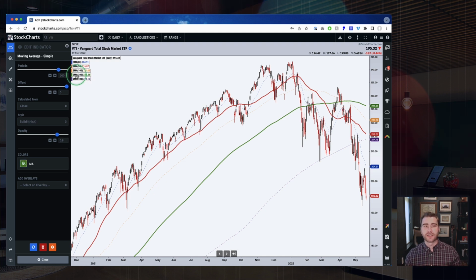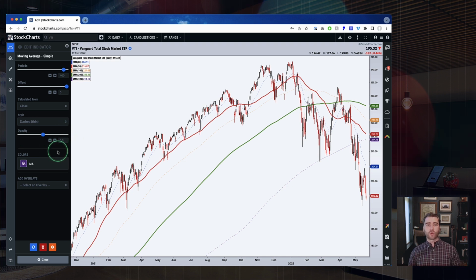Next up is my 200-day moving average. Again, this is an incredibly important one to me, as well as many other technicians. So I want this one to really jump off the screen. I've made this one a bright, thick green line, just like that 50-day, just like that red line. So here, solid, thick in the style menu, 0.8 in the opacity there. And then finally, we've done the exact same thing with the 400 period. We've faded that one out just a little bit. So that is another thin dashed line and 0.5 on the opacity.